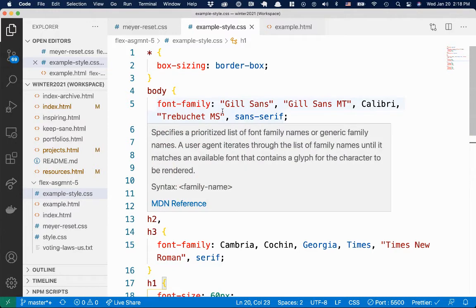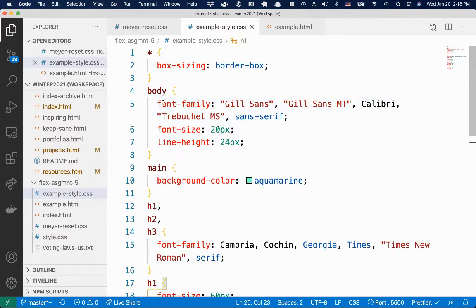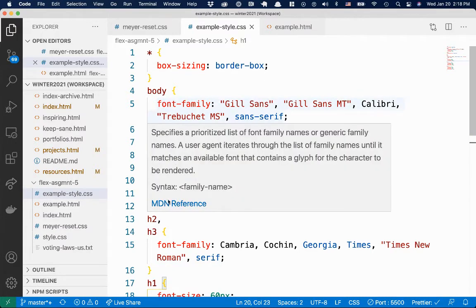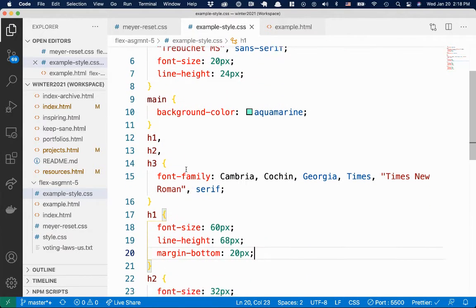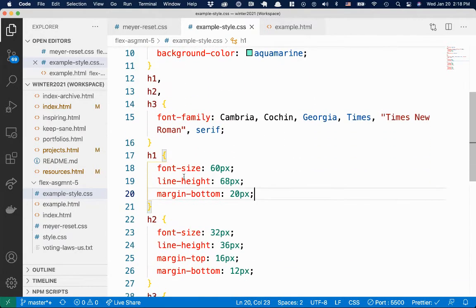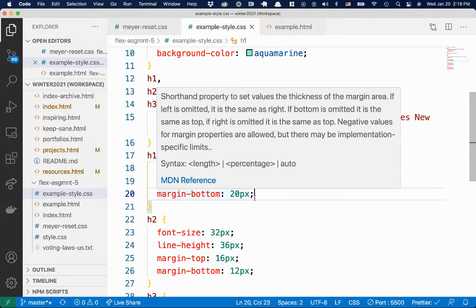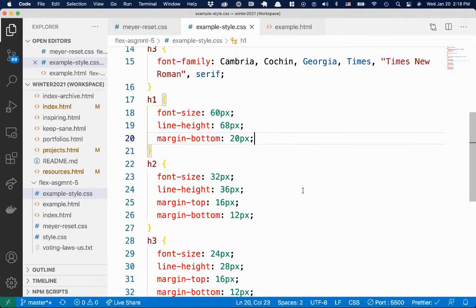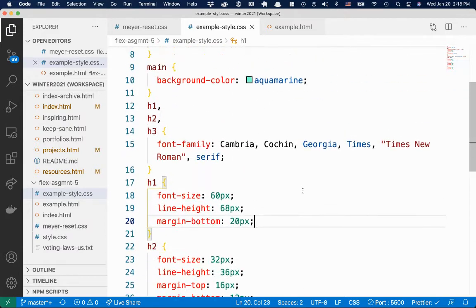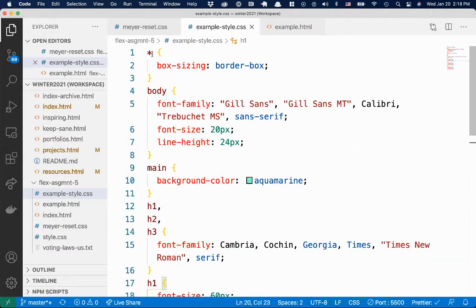Okay. So yeah, the default font is Gill Sans, and then the header font is Cambria. And I've given them all different font sizes. Not crazy about the sizes, but we're just going to keep moving along. I gave them a bit of margin on the bottom, kind of filled back in some of the styles that I wanted.